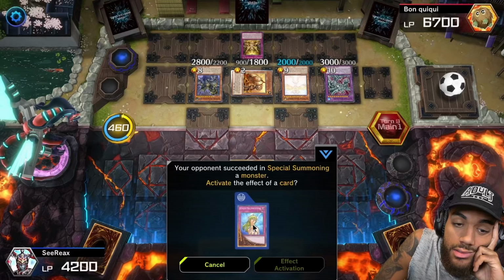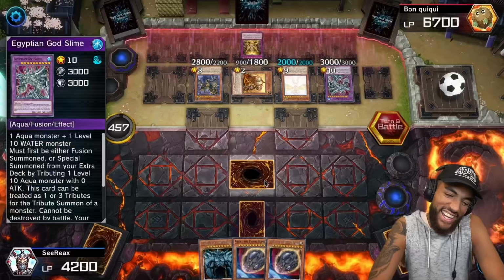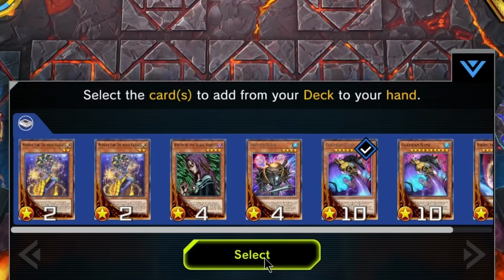He has no idea what I faced now. You realize what he just did? He just played my Egyptian God Slime. He has no idea. Oh, it's gonna mix him so hard, bro. Yes, go ahead, destroy that. And I'll take the slime, just to be safe.